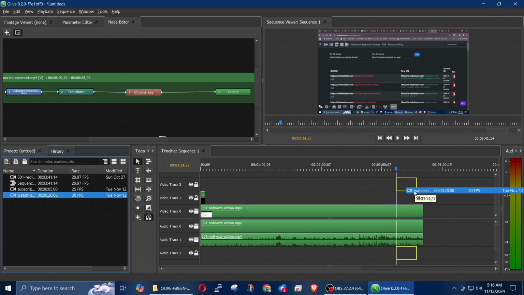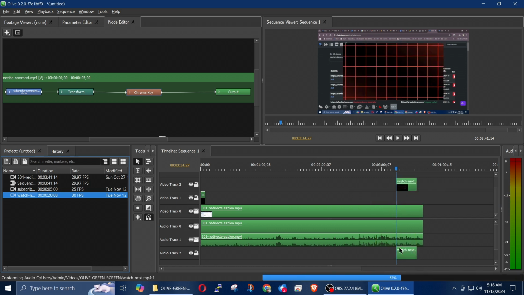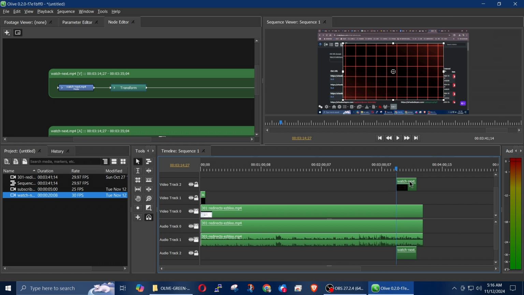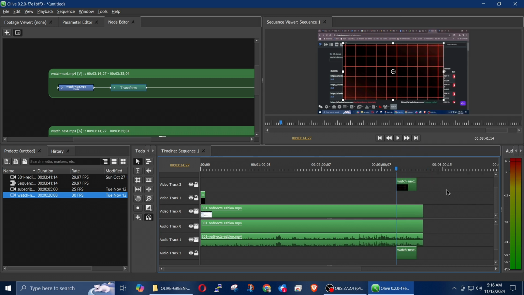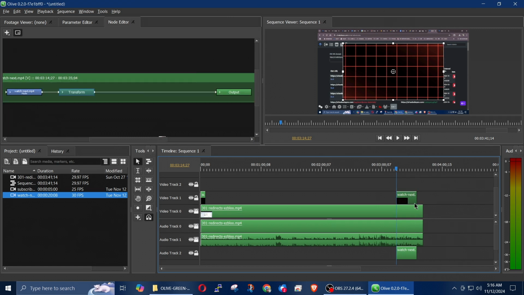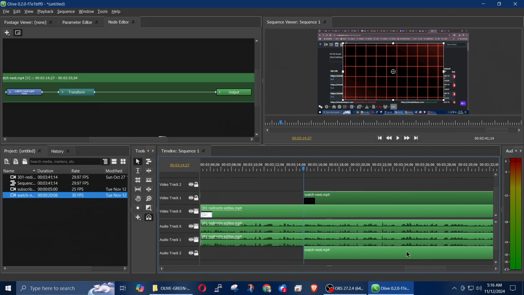And once again, I have to drag it up to this one so my audio track doesn't overwrite my other audio track. I'm going to click it, right click, link, unlink, okay? And then I'm going to drag this one down to this track here. Now, I don't believe this has any sound effects on it. I'm going to go ahead and zoom in on it. Yeah, I would be able to see a wave if it had any sound on it, but it doesn't.